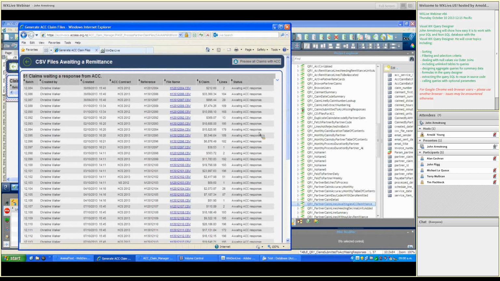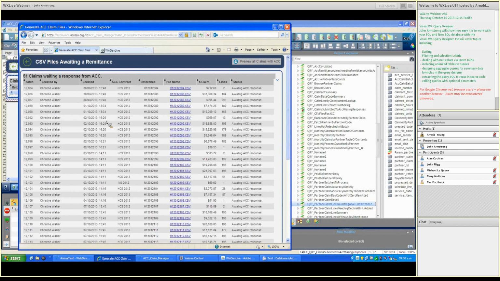There's millions of dollars a month that goes through this thing, and good old WinDev, or WebDev, does a fantastic job of getting everything working. The reason I picked this was this screen here is created off a single query. The query is quite interesting because it has various sums where it's adding up. We're going to use this to show how I do a query. It's adding up the value of the claims that have been submitted, how many lines are on that claim, and literally I created this by creating a view on the SQL database.